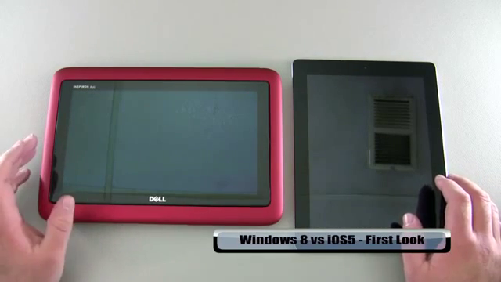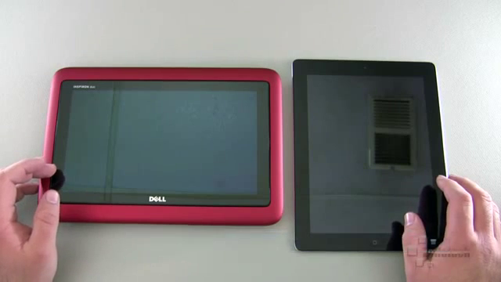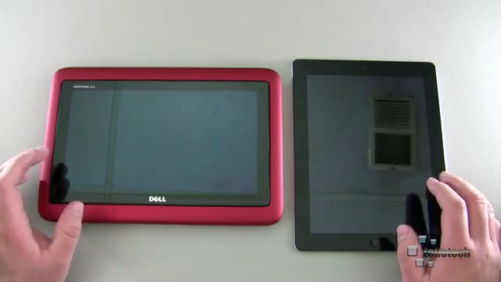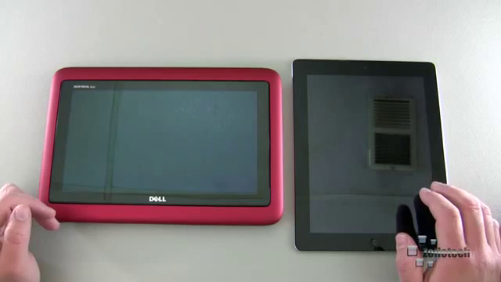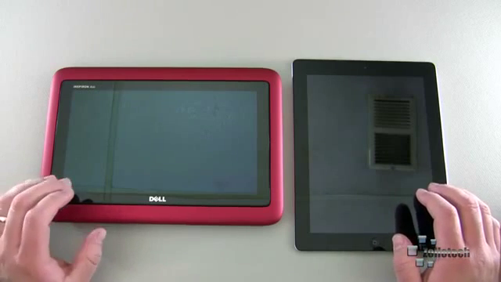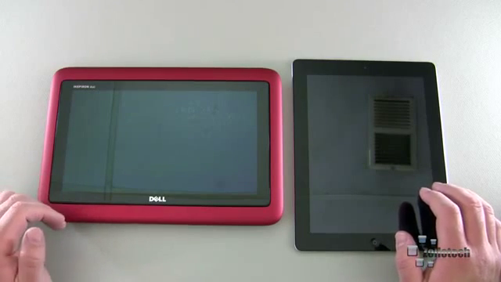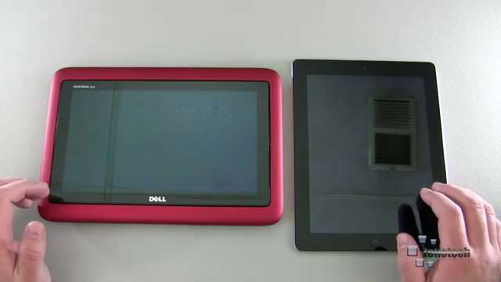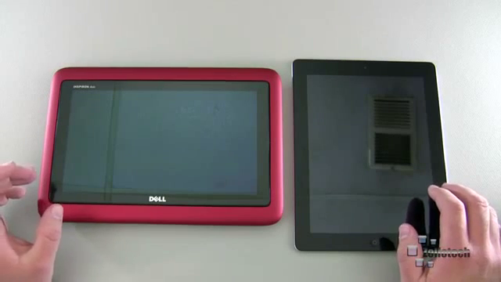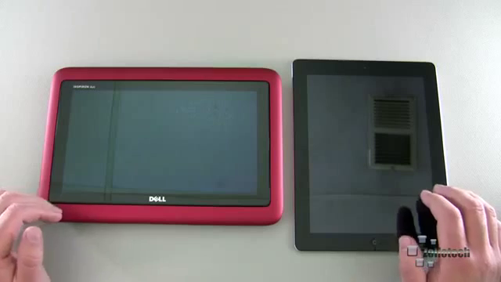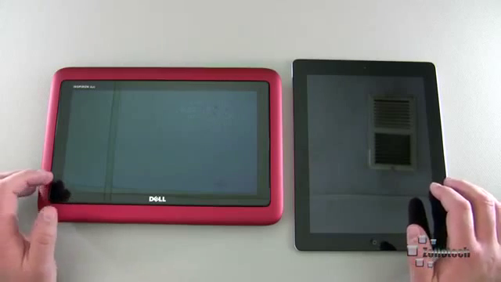Windows 8 is in beta form, or consumer preview form, so it's not completely fair, but it gives you a good idea of what the comparison is since it's pretty well finished. Microsoft has come out and said it is what it is at this point, and they're going to do small tweaks and some finishing touches.